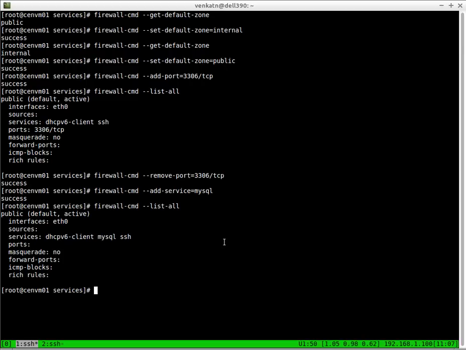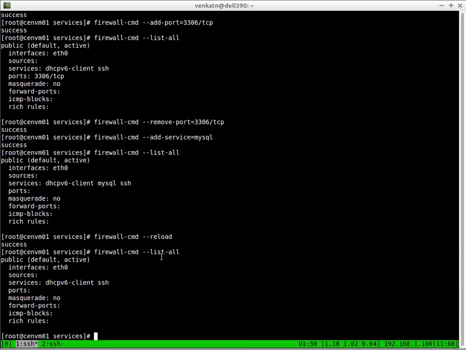Let's do firewall-cmd --reload, and if you do this, you'll lose all the configuration because we haven't added this permanently. We've just added it to the runtime. And if you do list-all, the MySQL service is gone.